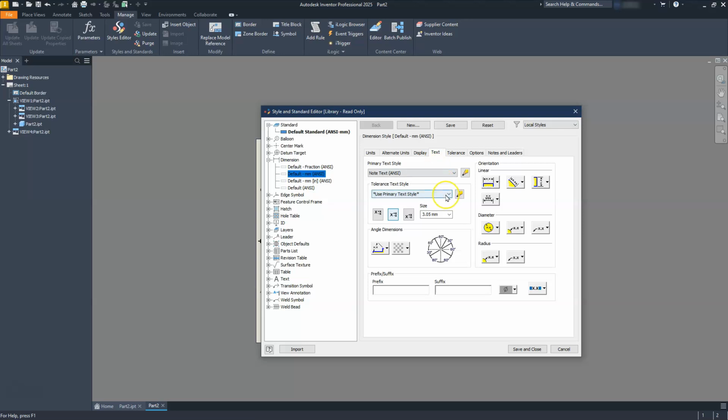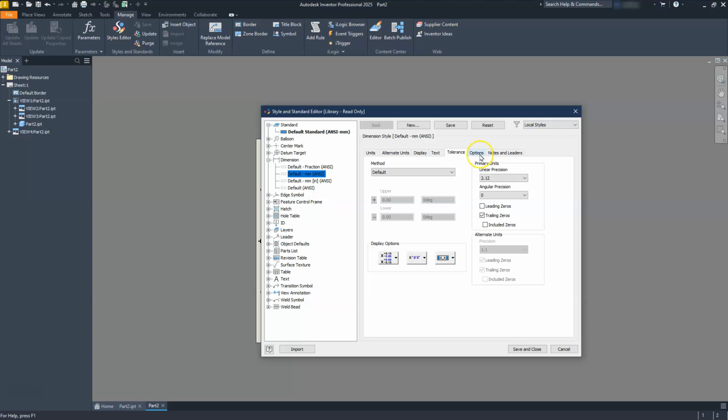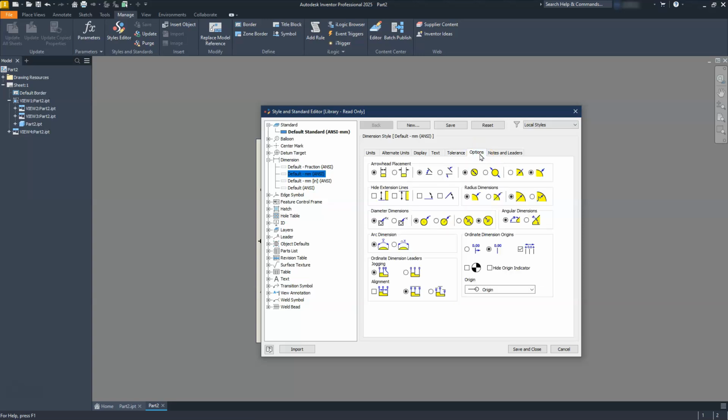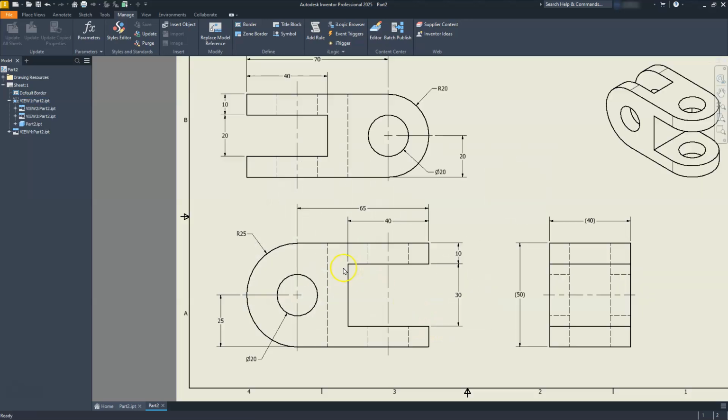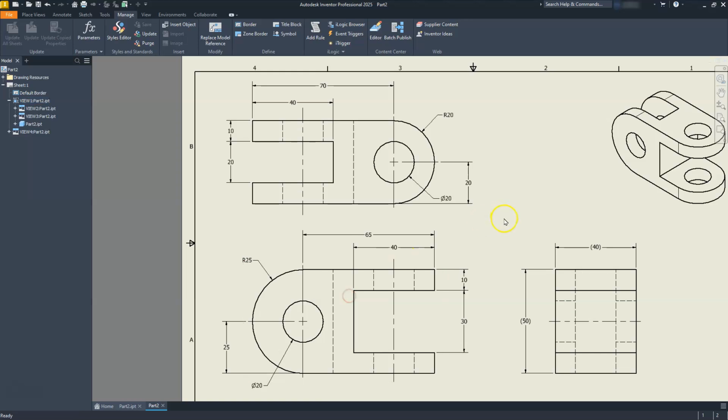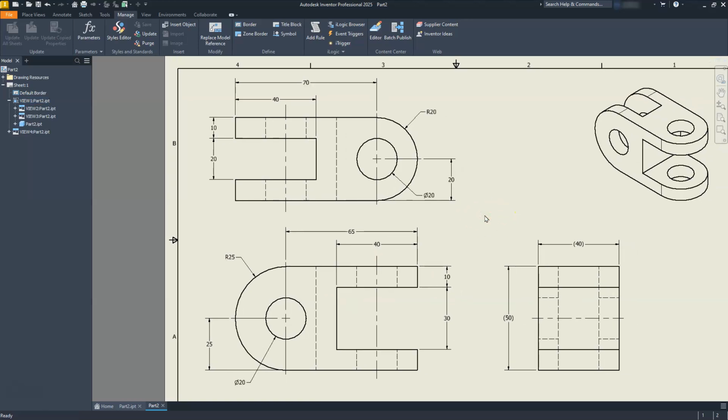Underneath the text is where I will change some stuff. So I have my dimensions go horizontal. If they are at an angle, go horizontal. And if they are vertical, I want them to go horizontal. Everything else in here should be pretty much standard. I'm not going to have to change any of the other things located around here. All right. So once I hit save and close, you should see those dimensions automatically update, which they did. And we should be completed with this drawing.